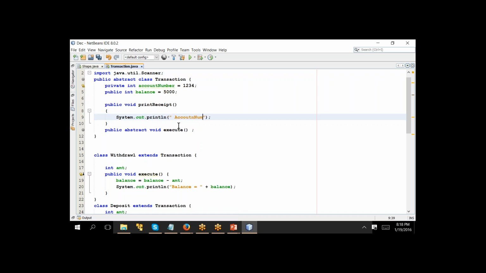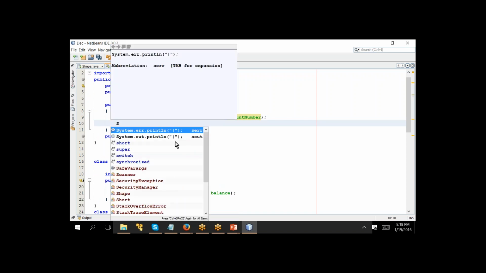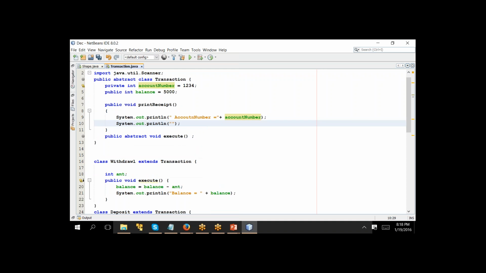You can print all the details, whatever you want, in a real-time scenario. For learning purposes, I'm just printing the account number and the balance. System.out.println, and then the remaining balance. You can print transaction date, transaction ID, etcetera. I'm just printing these two.